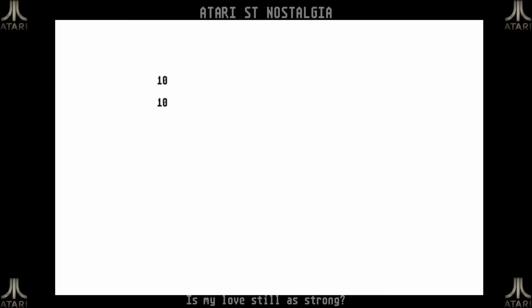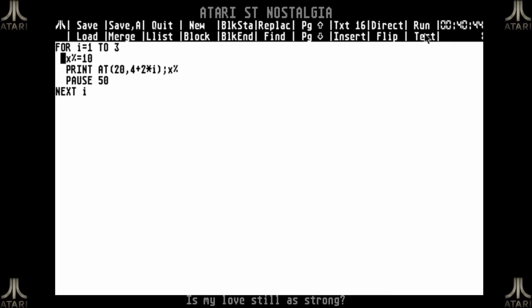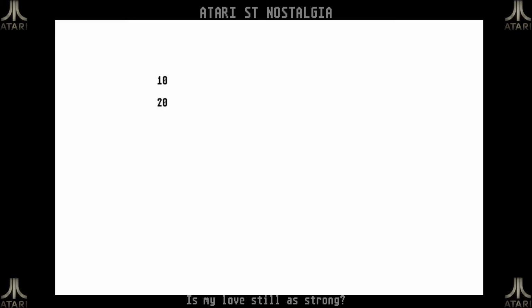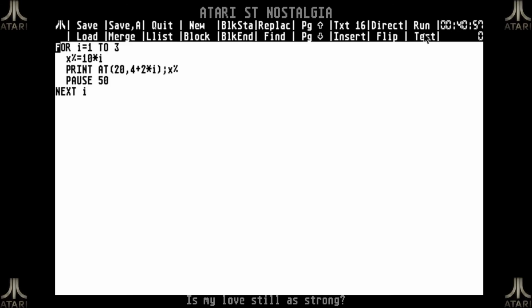The second way we explored is actually giving x a specific value, but doing it hard-coded. Which also didn't turn out to be very useful to us, but as you can see, it still works, so that's nice. Of course, you can make the variable dependent on another variable, so in this case x will be 10 times I, and in that case it will print, as you can see, 10, 20, 30. So that was the way.